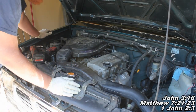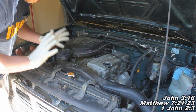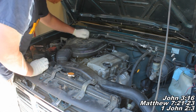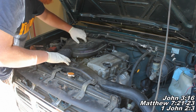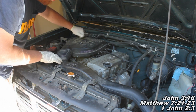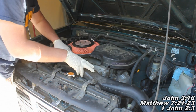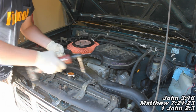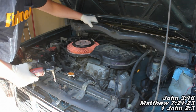Okay guys, the first thing we're going to do is remove our air box, and we've got to get our radiator, the fan shroud, the fan and all that stuff out of the way so we can access our water pump. The way you're going to go about removing this air box is you've got these clips you're just going to push down, and then we've also got these wing nuts you need to take off, and then we've got two 10 millimeter fasteners holding on this tube right here, and we're going to get that off and out of our way too. So I'm just going to spin these wing nuts off. Be able to pick up on this guy right here and set him off to the side, and then we're just going to remove these fasteners all the way, and we'll get this tube out of our way as well. And then we'll just set him off to the side there.